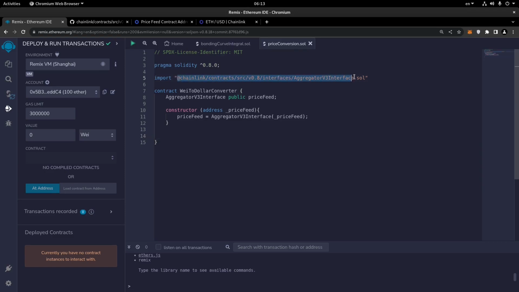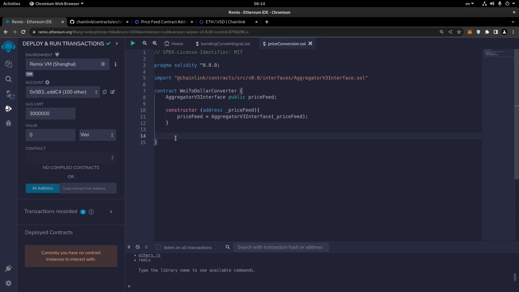So we will write the interface by ourselves, but right now if you want to see how the contract works on mainnet or testnets, I'm writing it this way because this is the main way it works. But right now, because we're just working on Remix, I'm going to change this, but later we're going to use this Chainlink aggregator v3 interface.sol, and this will be much easier for us. So anyway, to continue with this contract, we need to first of all define a function.